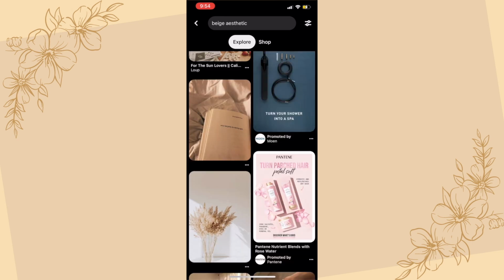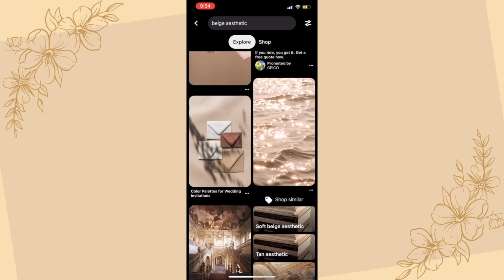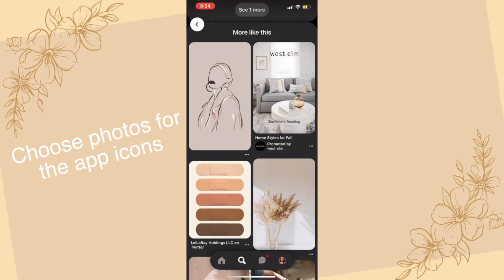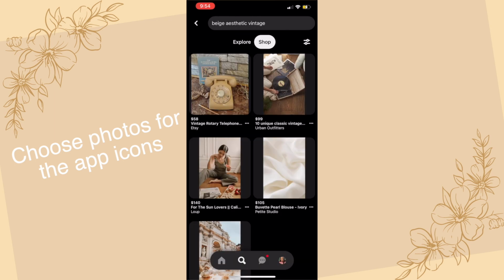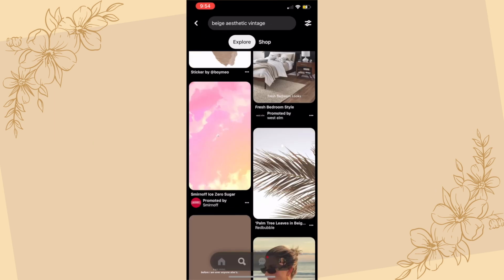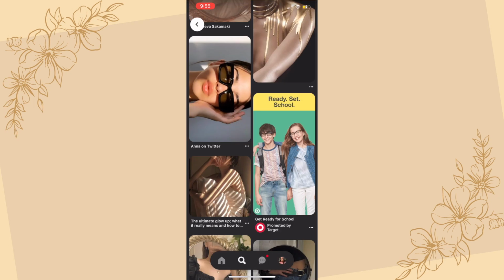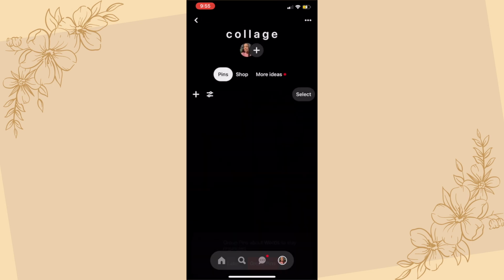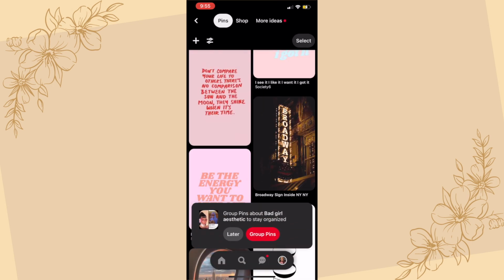And these are gonna act as like the app icons. So I'm just looking for different cute little pictures to put for the apps. Some of them I didn't use, I just saved a whole bunch of photos. But yeah, you'll see.